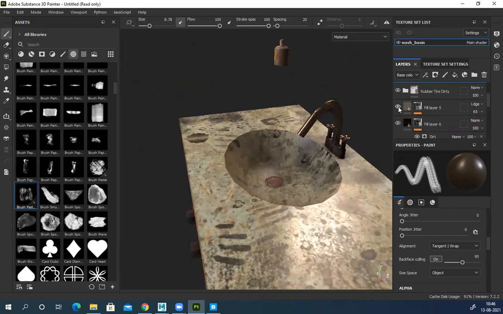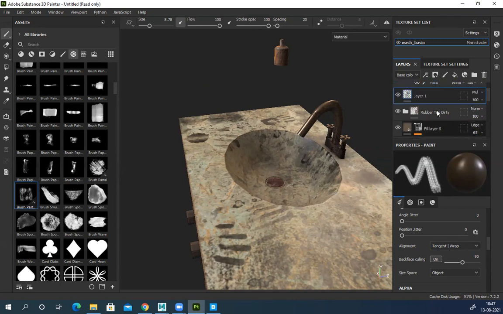With this one, make it really matte. So let's see. I want to make this thing a little sharp and a little glossy.